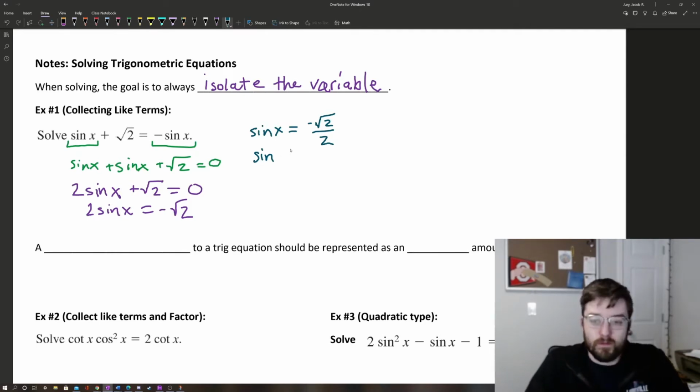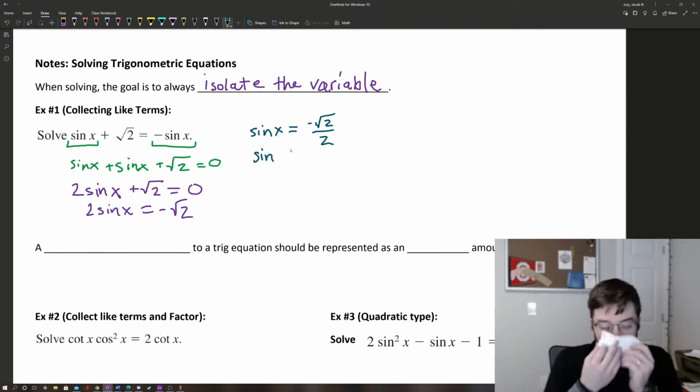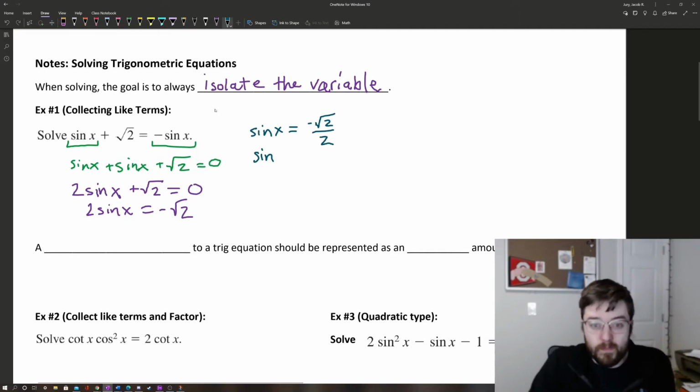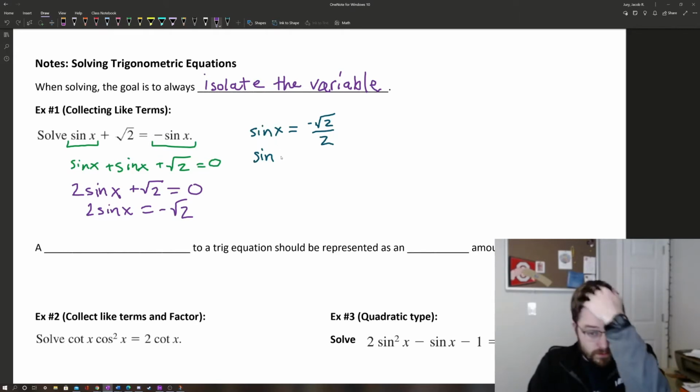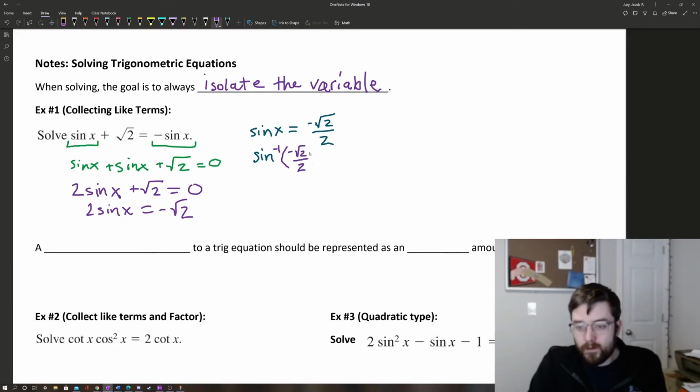If you are answering these questions, we are going to always answer in radians. So we're answering these trig equations with radians, and maybe you want to make a note to yourself there if that's going to be a hard thing to remember. But we're always answering in radians. So if you're using a calculator, you could use inverse sine. So take the inverse sine of negative radical 2 over 2.